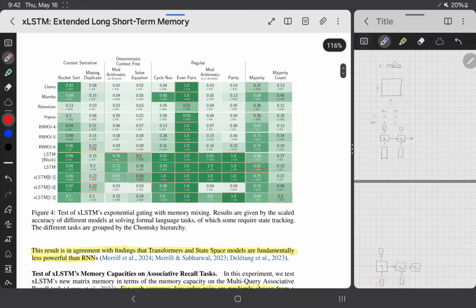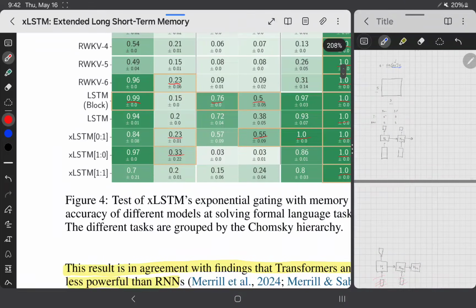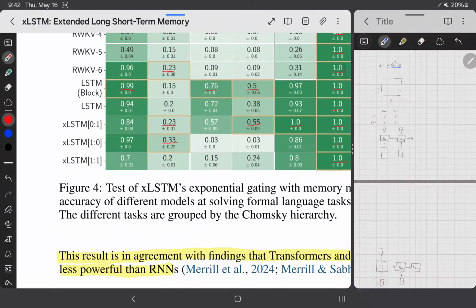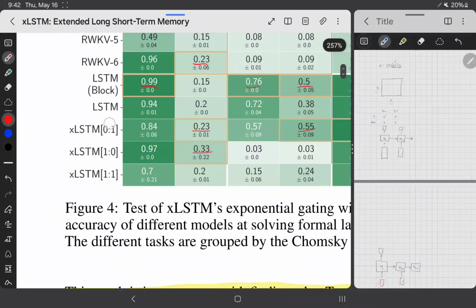But yeah, so here is the test of xLSTM. They call this thing xLSTM, and xLSTM is a mix of sLSTMs and mLSTMs. So they have this notation here with brackets where this is basically a mix. If you add up the values, it's basically a proportion. So 0 to 1, the first one is saying how much of an mLSTM you have and how many sLSTM layers you have.